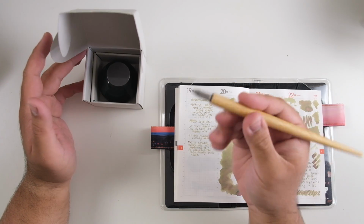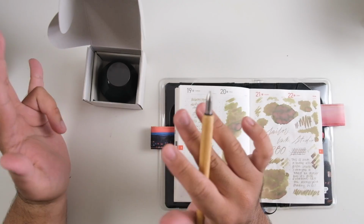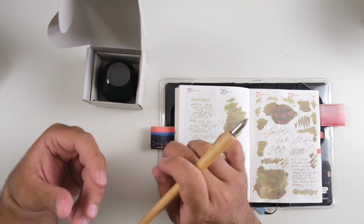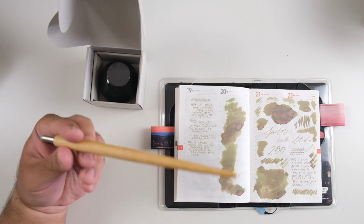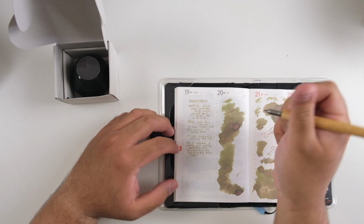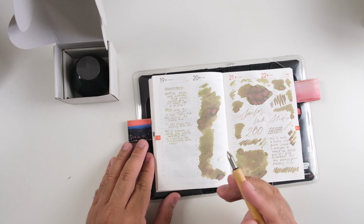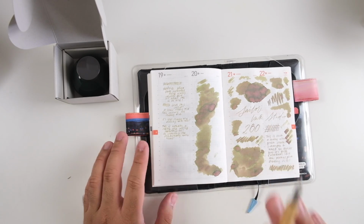because this kind of releases you from the necessity of using Q-tips and things that you would just use one time. So like Q-tips, what else would you, I think that's it. If you do your paint swatches with a brush, that's fine too, but this is just nice because you can dip the ink, do the swatch, and then also write with it, so you're not switching between different tools. And I've been just enjoying using this also for journaling with inks that I have but that aren't inked up in a fountain pen, which is really nice.